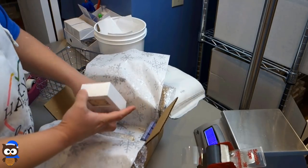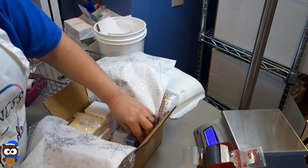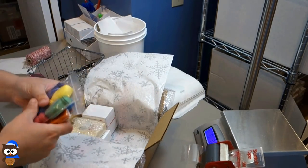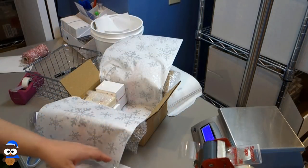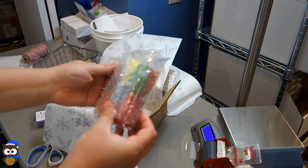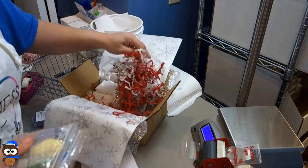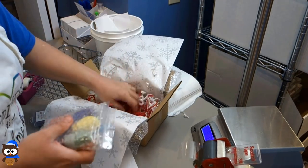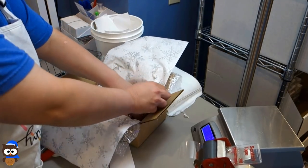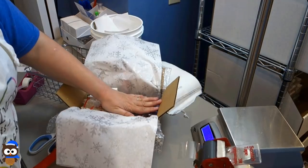This pretty much has to go in this box, otherwise the shipping will increase very dramatically. So I'm going to put it like that, put the two in there. I'm going to put them back to back and grab some bubble wrap. I'm just wrapping a little bit of bubble wrap around them to give them a little extra protection. And then I'm going to put some shred. I've got some red and some craft and some iridescent. I'm going to slide this over, and then he's just going to go on the edge like so. That looks like a safe package to Canada.